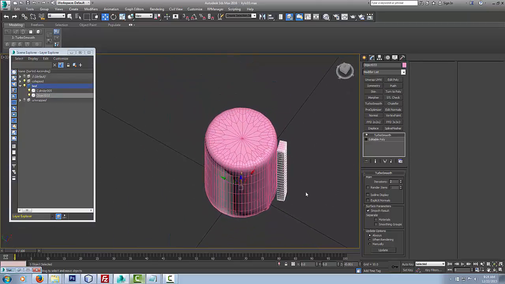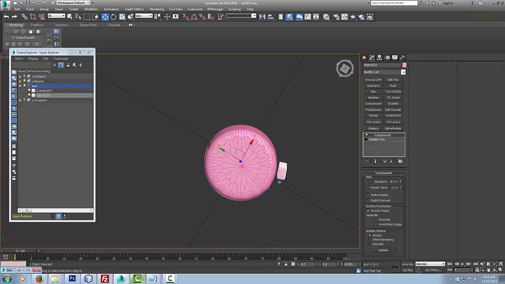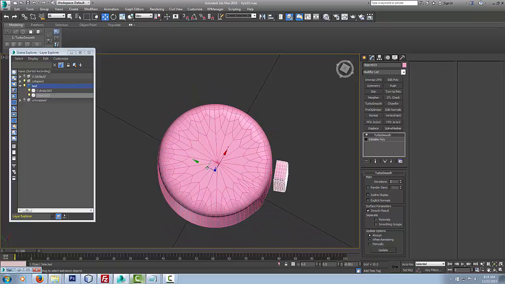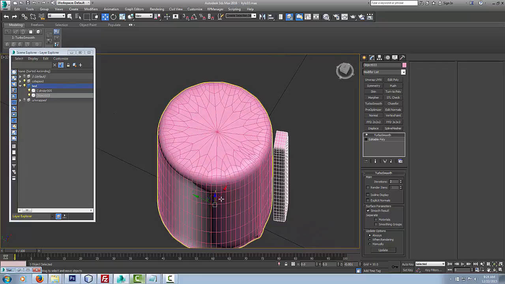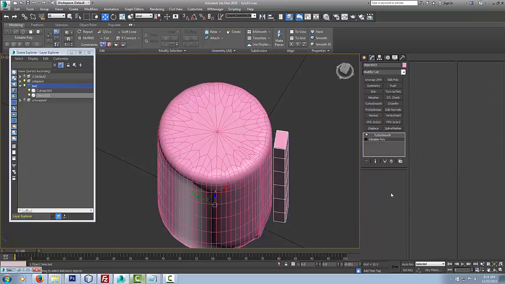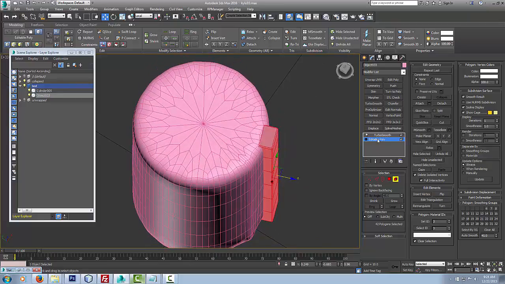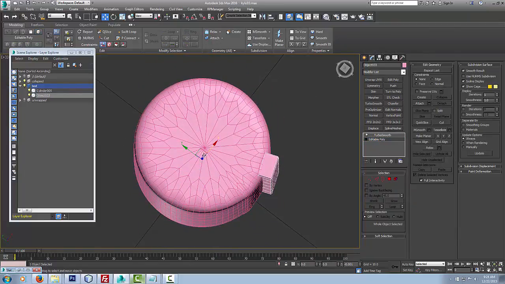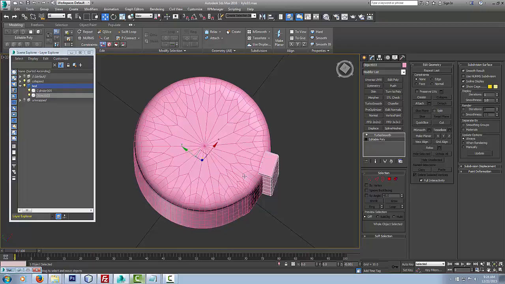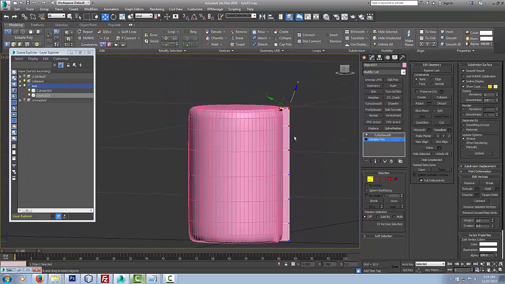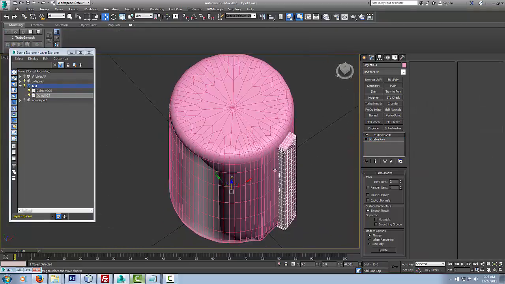Okay, so now let's put this. Since we've duplicated this face from this cylinder, and that cylinder was centered, this new object will have a pivot at the origin. So what I'll do is select the element of this object, bring it in a bit, and so you see that because I selected the element, the pivot hasn't changed. So we want to keep the pivot at the origin. And let's just adjust this a little bit.